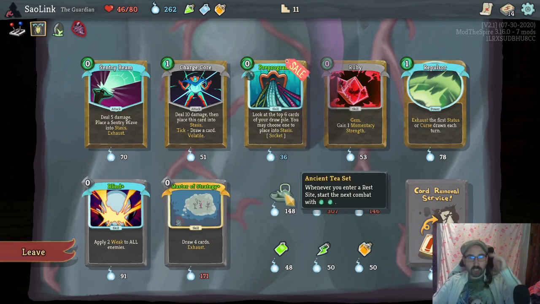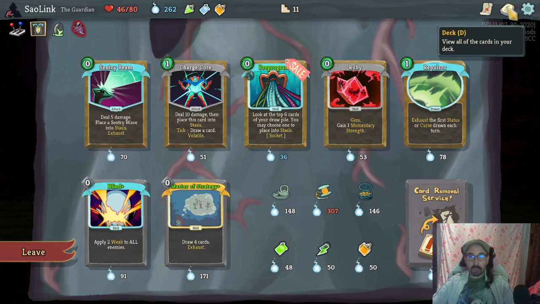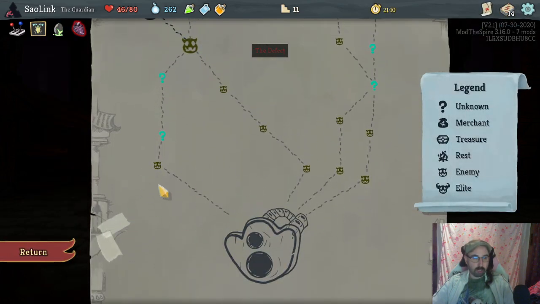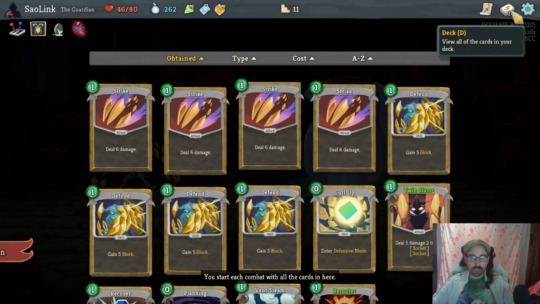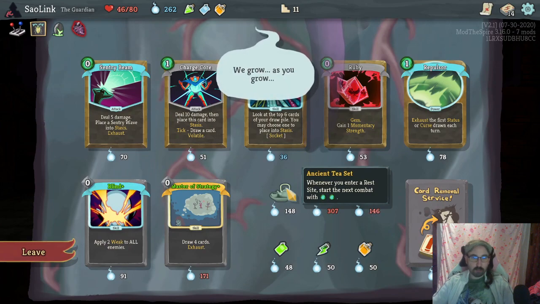Ancient Tea Set, whenever you enter a rest site, start the next combat with 2 energy. That's not bad, but it doesn't work. Well, in normal Slay the Spire you always have a rest site right before the boss. That's not the case in Downfall, so this won't be as good because you don't get the benefit on the boss fight.